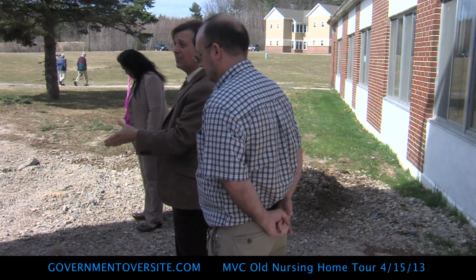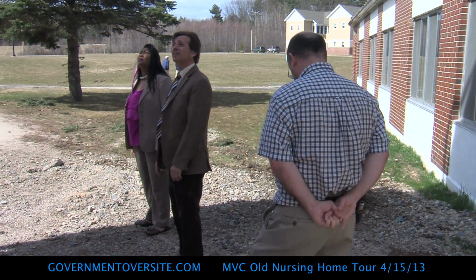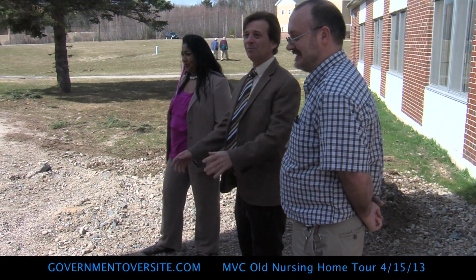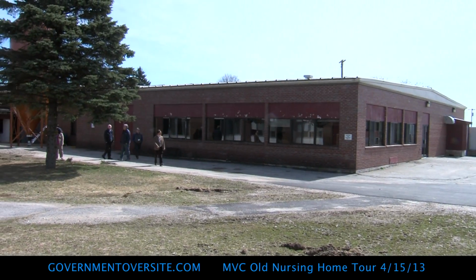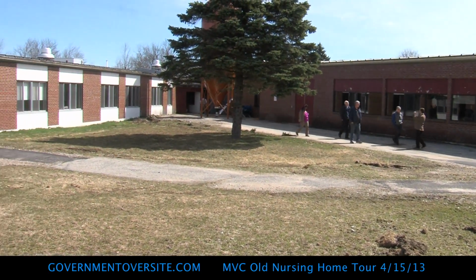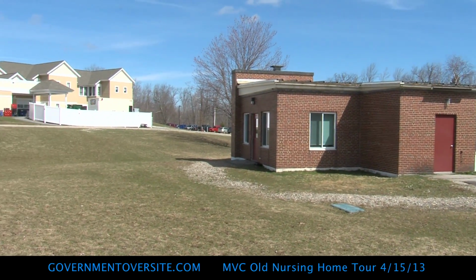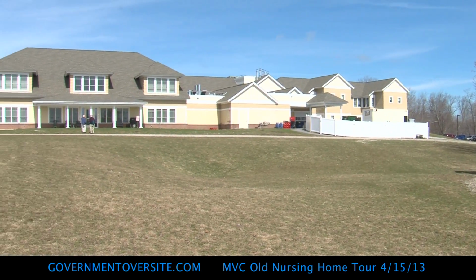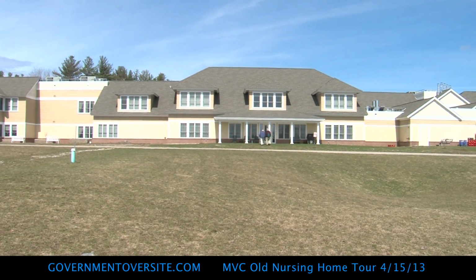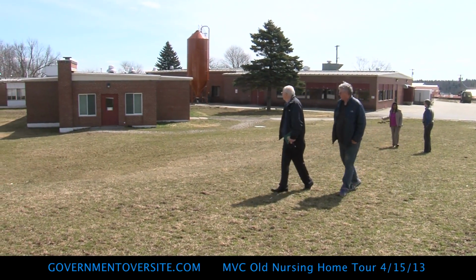It's really neat, though. It's amazing to think that all of that goes into that one drum. Mm-hmm. That's amazing. I find that amazing. Since I own a wood stove with regular logs, it's like, what? I have more than that just from a week. Looking down those hallways, it seems like they kind of go forever.